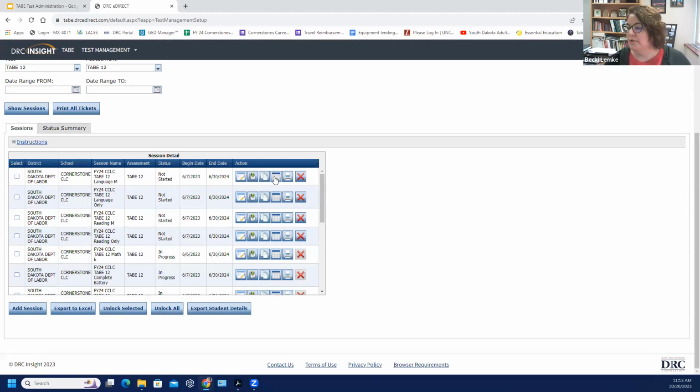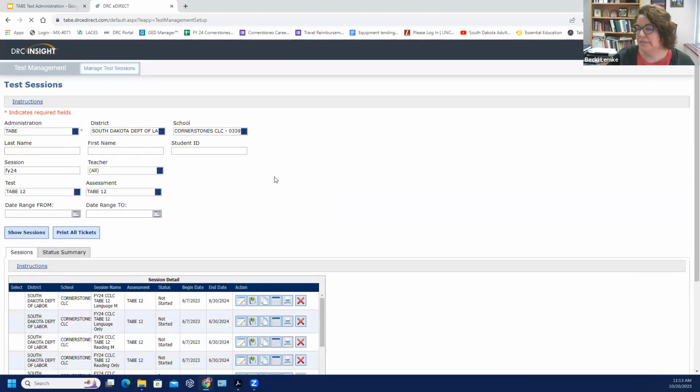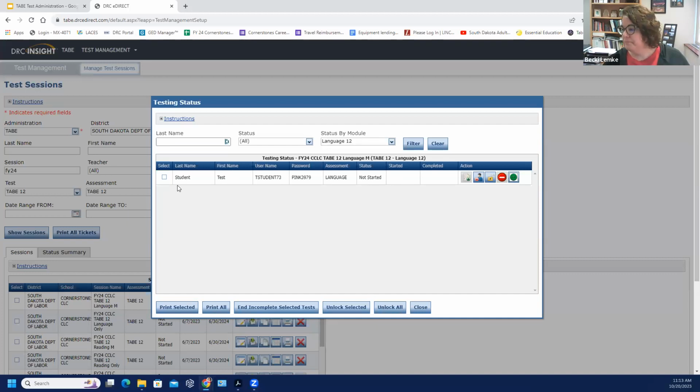Here's where you can view and print your test tickets for that test session. So again, I've only got one student here, but here's where I could go in, and if I had multiple students, but I only wanted to print this one student's test ticket, I could click on it, hit print selected, and print that test ticket for that student.